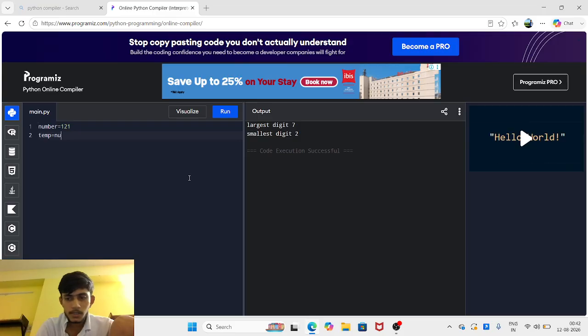Now we have declared and initialized the variable, which is temp, while number, then it equals number modulus temp.